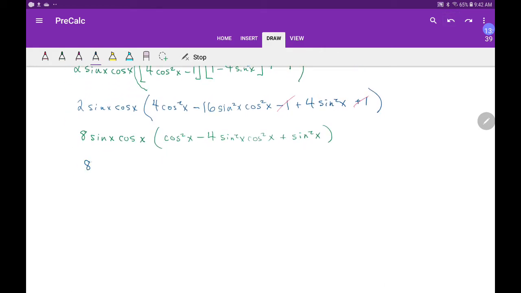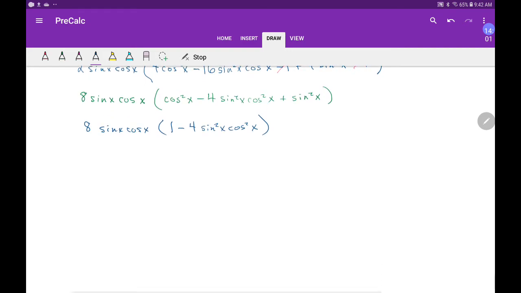I can just write this like this: the sine of x cosine of x times 1 minus 4 sine, well, they're almost over, pretty much over. As far as I'm concerned, they're over. Okay, so there we go. Because I can use that Pythagorean theorem, or identity. So now I have 3 situations for this to be equal to 0.